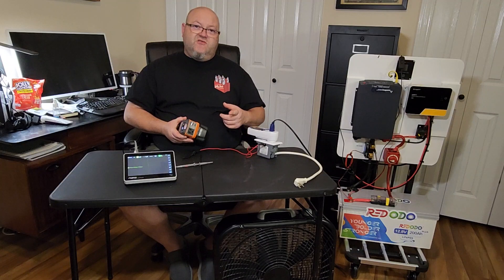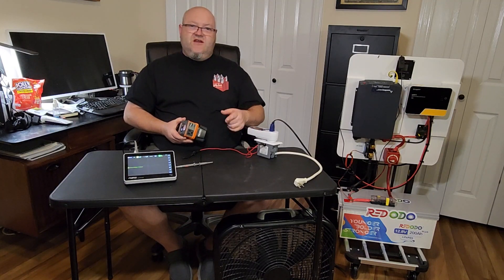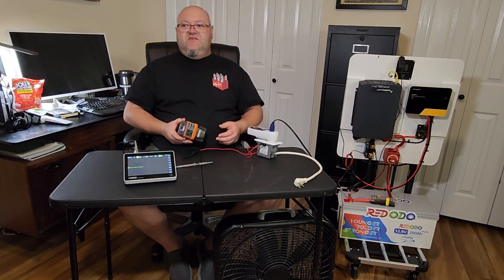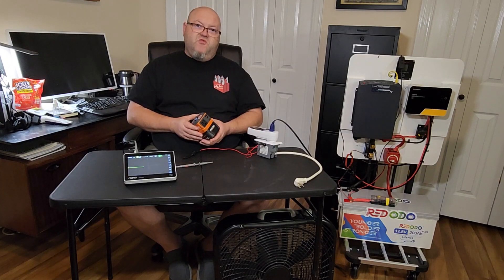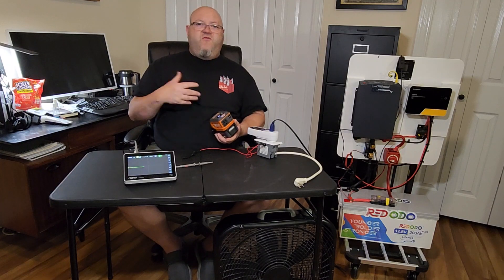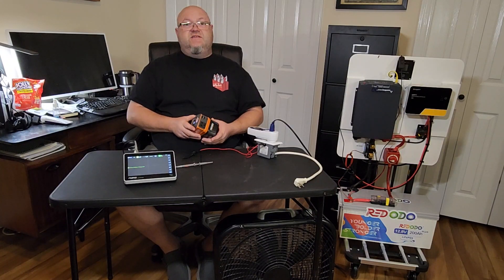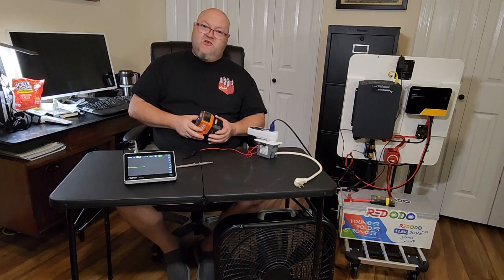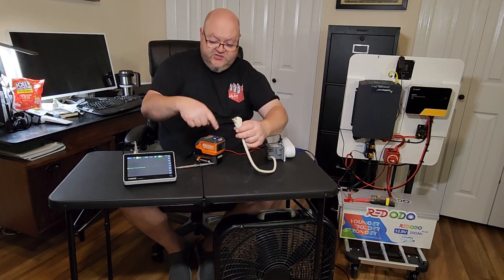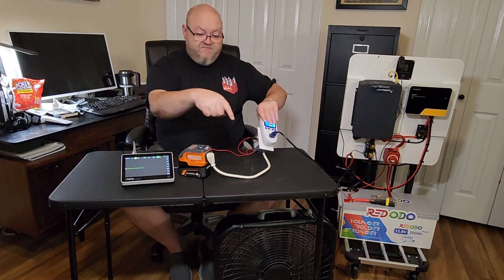It sounded like it was about to die, and it's not an old box fan - it's fairly new. When I unplugged it from this and plugged it into a pure sine wave inverter, it didn't make any noise. So reason number one for needing a pure sine wave is the hum - it'll drive you crazy. Number two, the motor is not turning as fast - anything with a motor will spin slower. Number three, modified sine wave produces more heat. You're doing yourself a favor just paying a little more for pure sine wave.